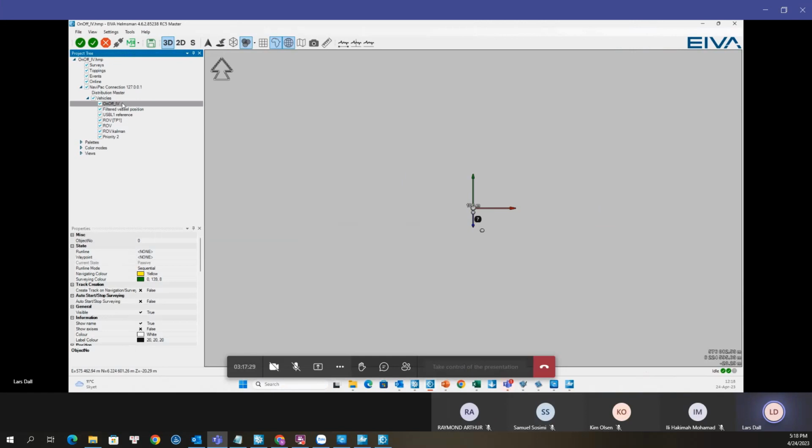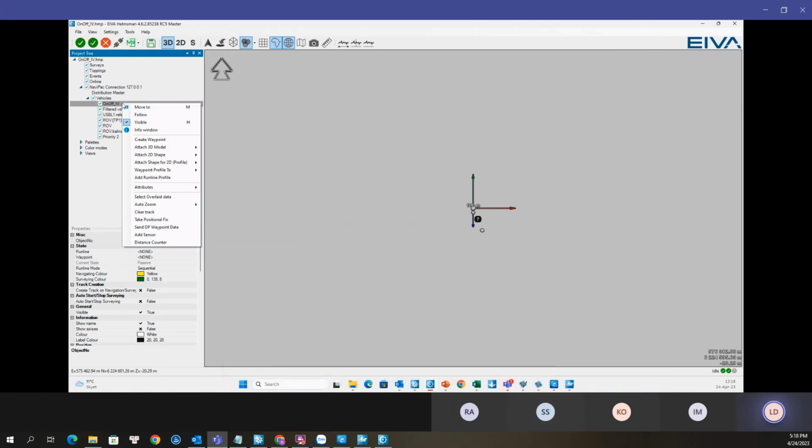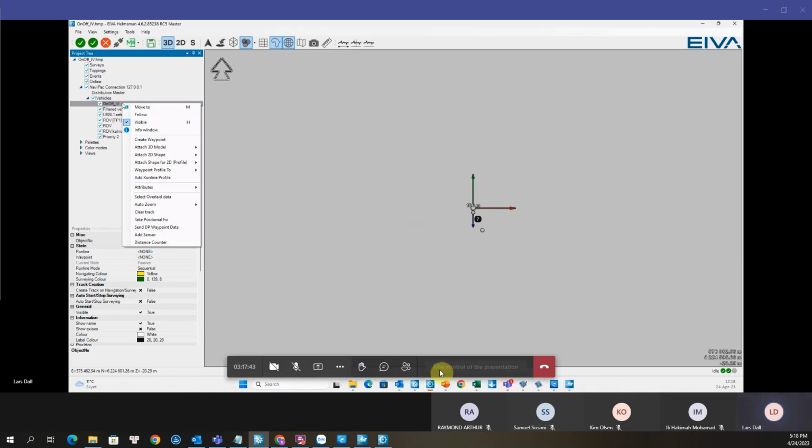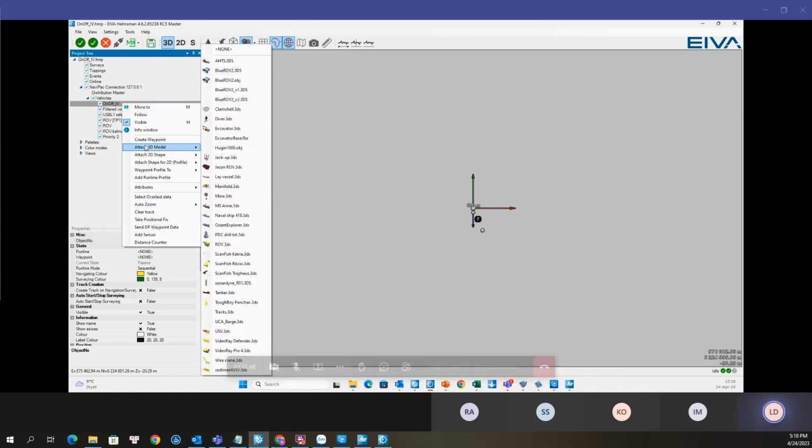If I right-click on it, I get a menu. You do that every time you right-click on an item in the project tree or anywhere else in the Helmsman display, and these menus might look different from time to time, depending on the nature of the item that you're right-clicking on. Here, it's an object.